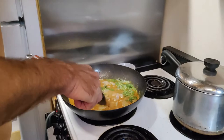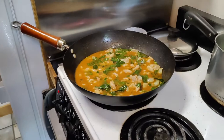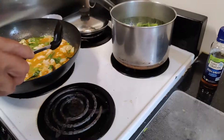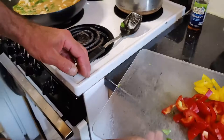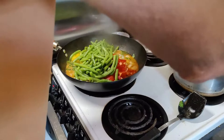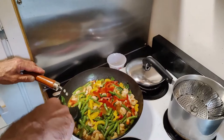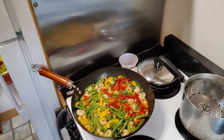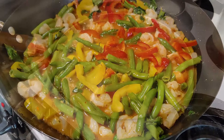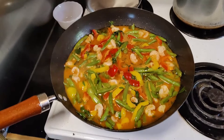We found one of these deep-handled woks works really well for this meal. The shrimp is about boiling, and as soon as it looks like it's about to cook through, we'll go ahead and add the beans and the pepper. Just cook that for a few minutes to let the pepper soften up a little, then serve it. Put a lid on it just to let it steam for a little bit, and it's ready. Serve in bowls either over rice or as a soup, whatever your preference is, and enjoy.